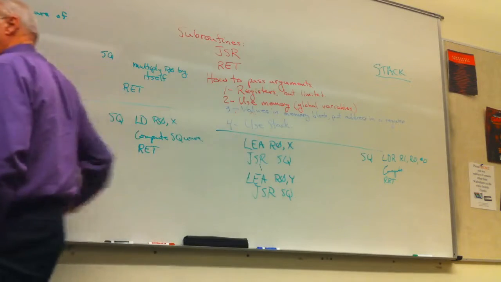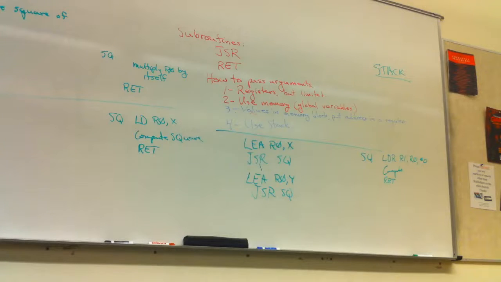This is probably the weakest way of doing it. Like I say, the original BASIC back in 1964, is that when BASIC was first introduced? I don't remember. It had a subroutine call, but this is the way it worked. It was really awkward. Not a very efficient way of doing things at all. Okay, but the big thing about subroutines, subprograms, the whole purpose of the thing is to write code that you don't have to repeat over and over again in your main program. And so the whole essence of the problem is passing arguments. Once you get your arguments passed, the rest of it works out all right. Okay?